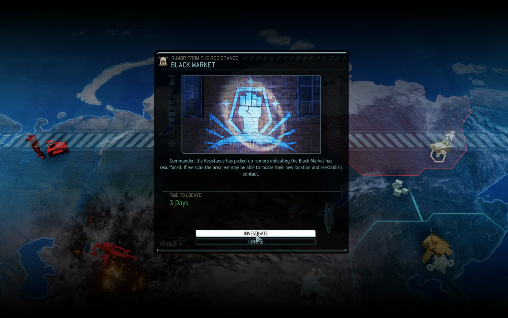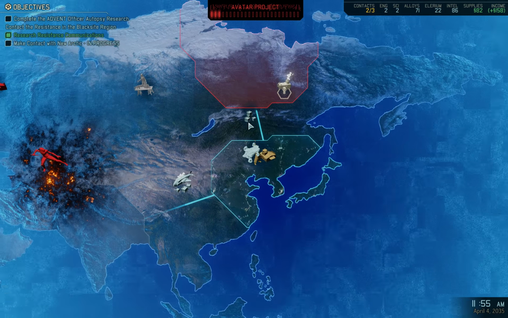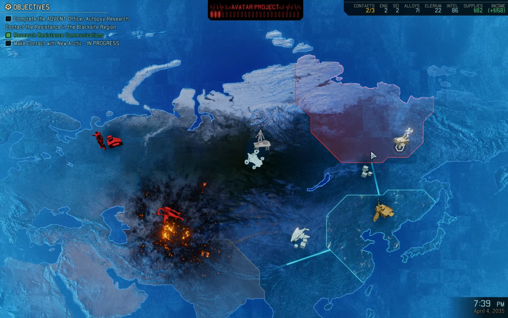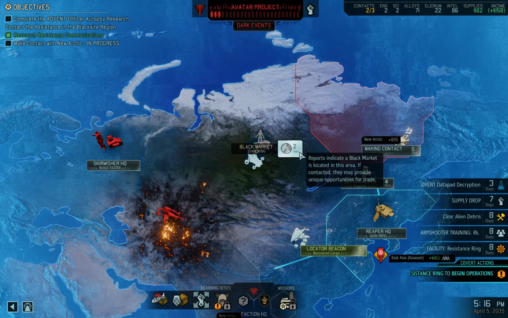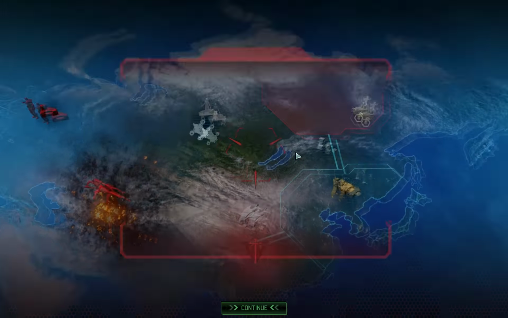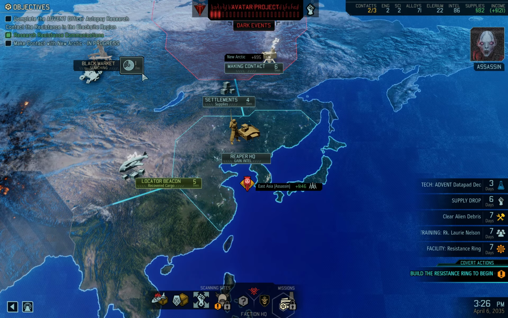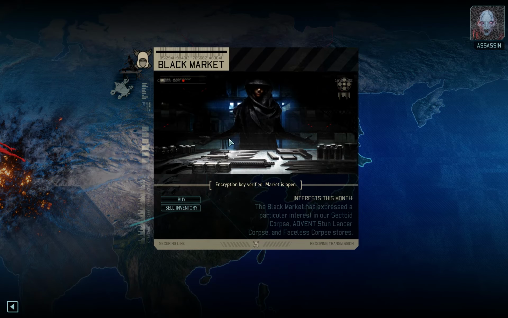Do we have any Avenger plotting new course? We also have this supply stash we still need done. Yeah, black market first. We definitely want to take a look in there. Alright, whatever. Boom.